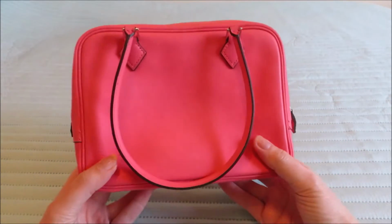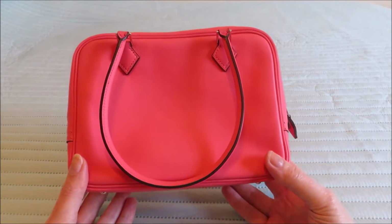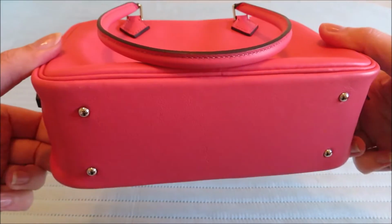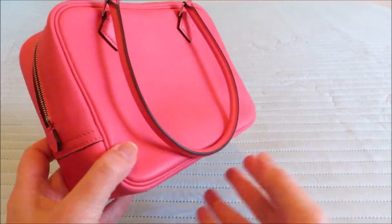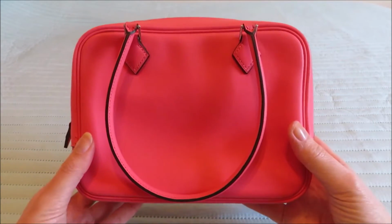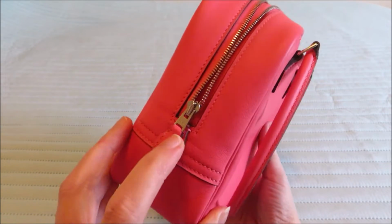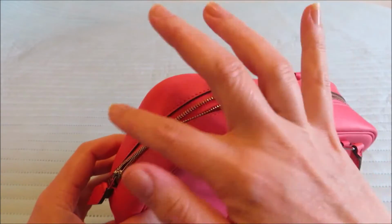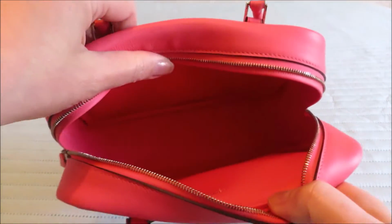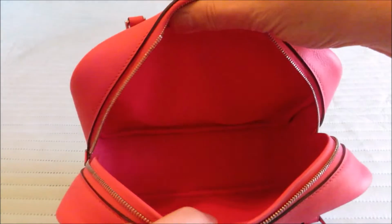Mine is in Swift leather. Once again, it's the size 21, so it is a mini. It's in Swift leather, and it's in rose azalea. This is the bottom. Really nice that it has the 4 feet on the bottom. It's a very plain, simple kind of train case looking bag. Just zips around all the way on the top. You don't really have any branding whatsoever. Of course, it says Hermes on the zipper and inside, but the zipper just travels all the way around the bag. And then you have a big open compartment, open interior, and no pockets on the inside. So just a big open hole.